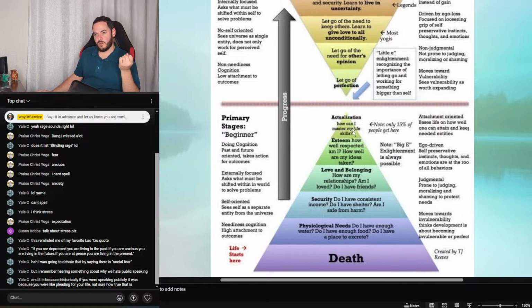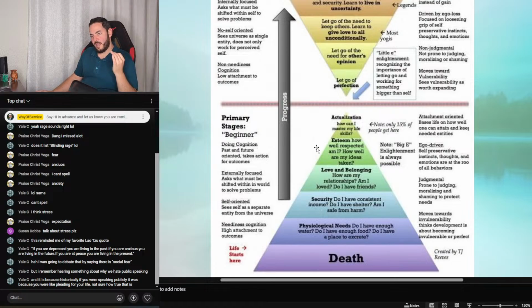We'll just go through this a little quickly because I want to get to the highest part. That's what's really interesting and the new idea. So after your relationships, do I have friends? Then it's like, well, what do my friends think of me? What is my standing with my friends or with the people who I work with? How well respected am I? How well are my ideas taken? And then the highest level in the Maslow hierarchy of needs is actualization of your skills and your craft in your life. Like, how can you achieve meaning through the things that you do in your life?